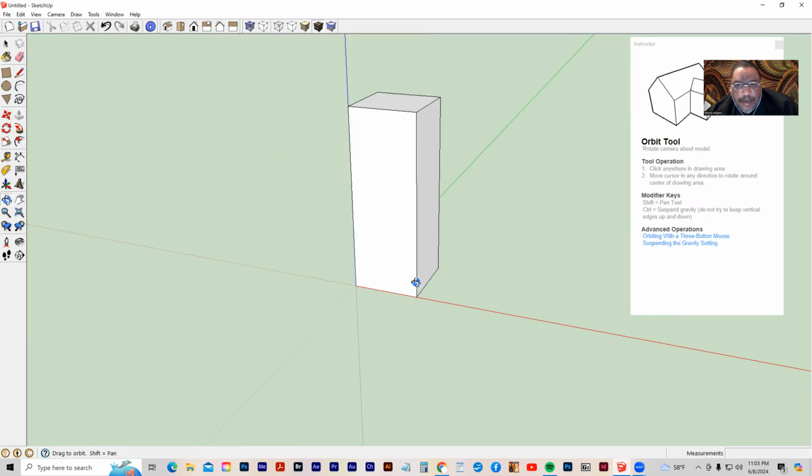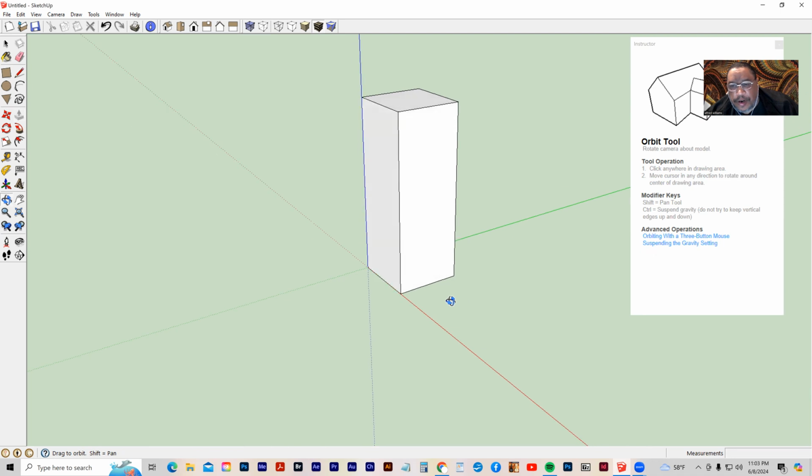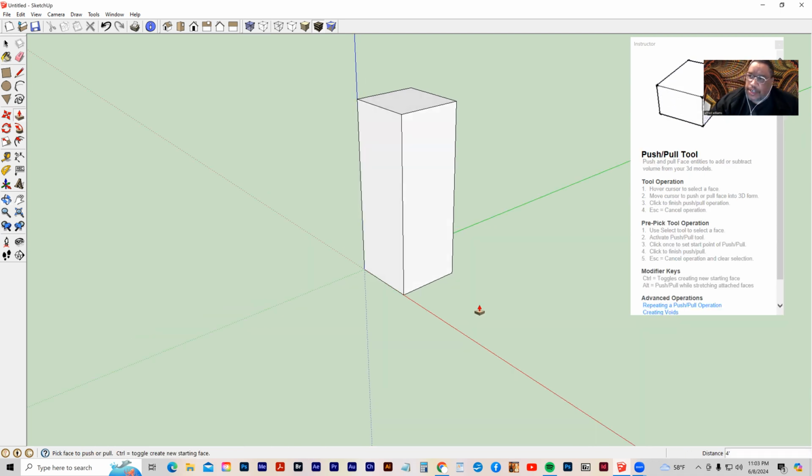You could think of it as more like cardboard than wood or clay, right? In certain applications, the objects are called solids because they're solid inside. You do solid modeling. In SketchUp, it's a little bit different.